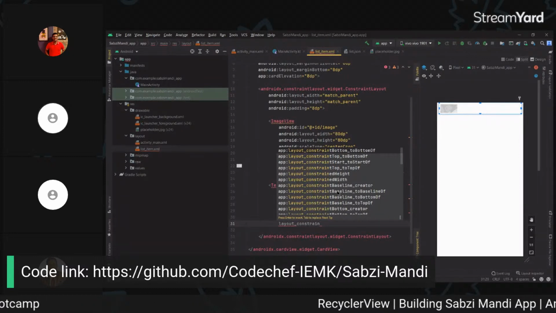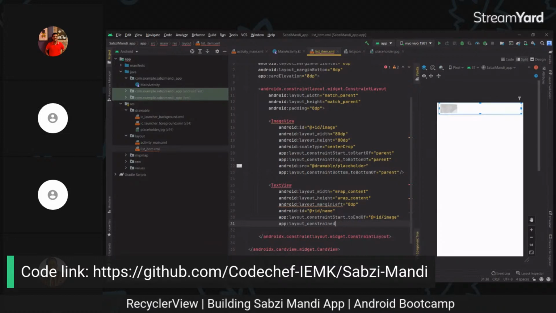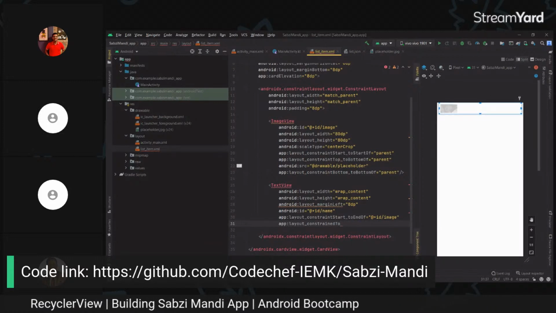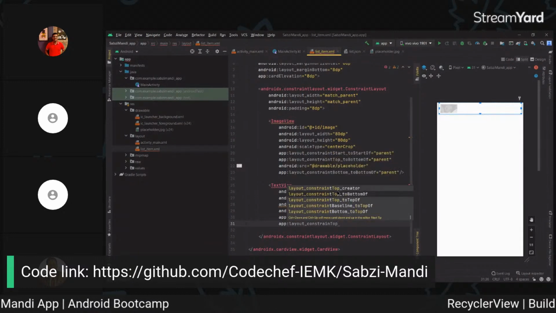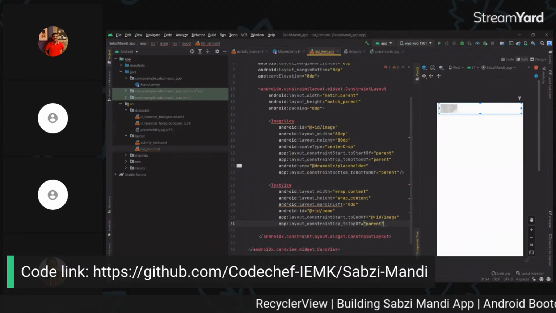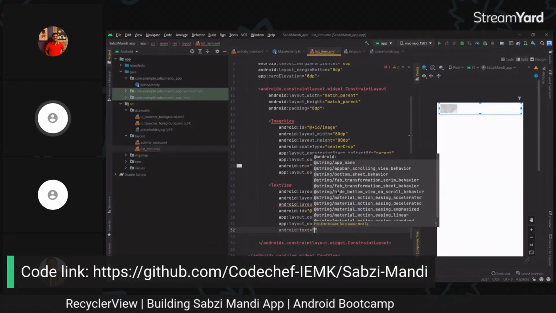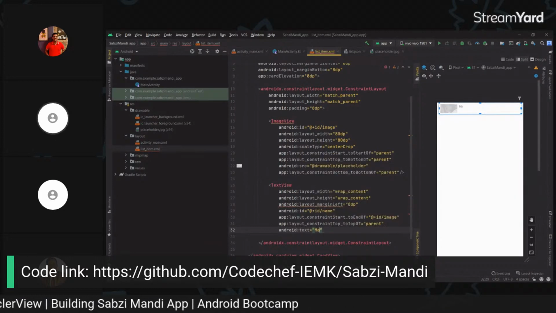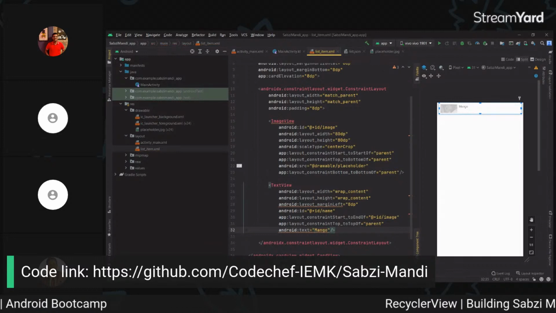Another constraint, top to top of parent. Let's add some text here just to see whether it's working or not. Mango.